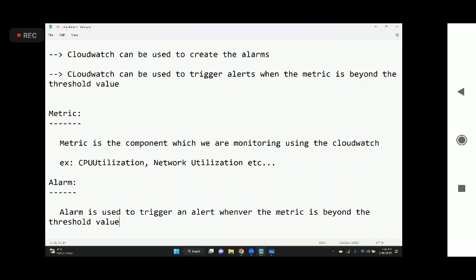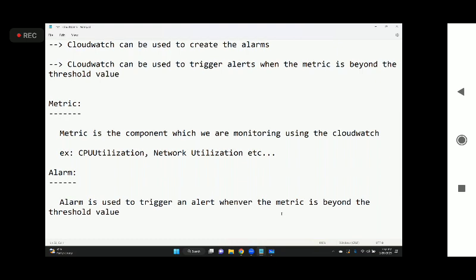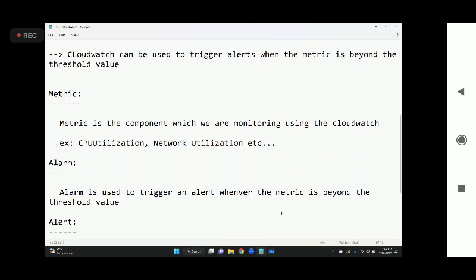Okay, right. So how will an alert be triggered? CloudWatch will never send you an email. I will give you a basic difference between an alarm and an alert. I think everybody knows about fire alarms, right? It continuously monitors the temperature. If the temperature is less than some value, let us say 100 degrees centigrade, it will not do anything. Whenever the temperature is more than 100 degrees centigrade, it will trigger an alert. What kind of alert it is depends on the configuration, right? It might be a sound alarm, or it might trigger something else also, like activating some sprinklers or whatever it is. That is the alert.